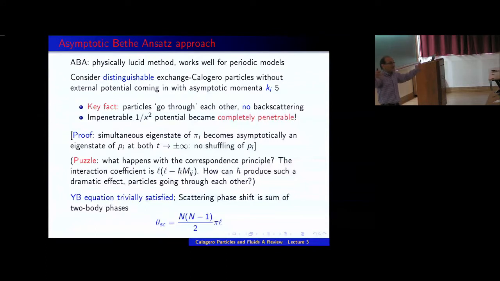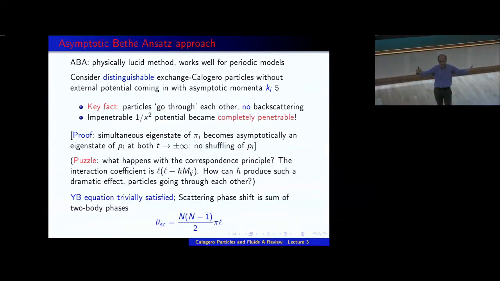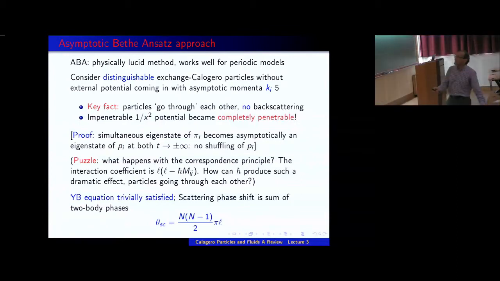So to have backscattering, you must have that the momenta are P1 and P2 when particle 1 is to the left of particle 2, and the opposite when the particles are in the other way around. If this is an eigenstate of the momentum of individual particles for all asymptotic regions, it means that there is no backscattering. And here I give you a puzzle, kind of like a take-home puzzle or exercise.